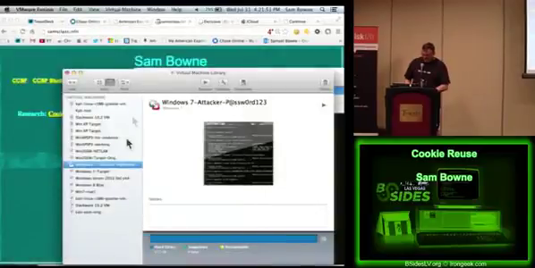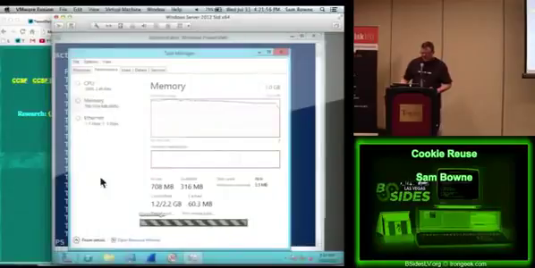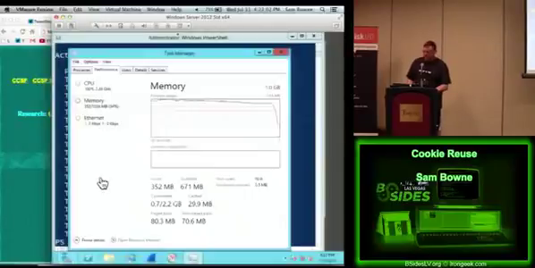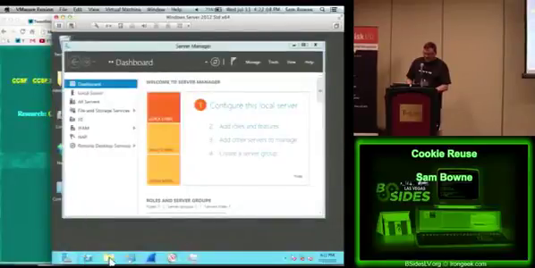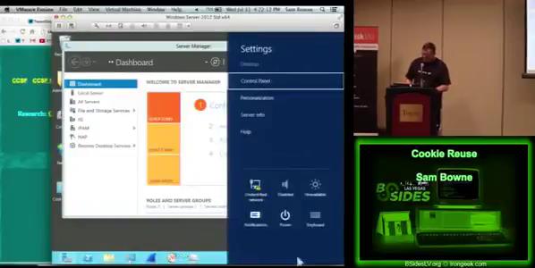Let me try the server. I think this server's ready to go. Oh, yes, it's good. I see. From the huge memory usage, this server has already suffered this attack, so all I have to do is restart. Okay, good. But this, I think, is the most important attack, and it's not necessarily tied to IPv6. It's a layer 4 attack. It's local because this is Server 2012, so it's like Windows 8.